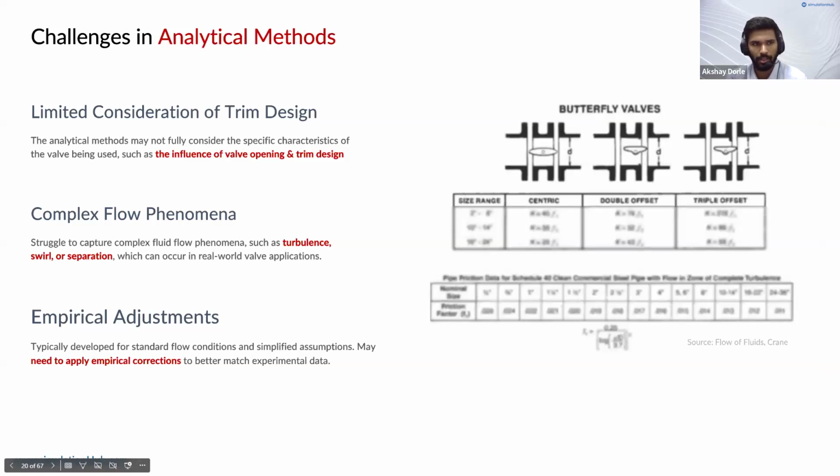As we spoke in the previous slide, analytical methods are the cheapest, the least time taking, but again limited to simple designs, limited to not having those insights regarding turbulence, regarding cavitation. All of these things might not be possible in analytical methods. Then, depending on the size, depending on the design, you have to have a lot of correlation factors, a lot of adjustments to your standard formulas. And again, this could give you a right value, could not also.